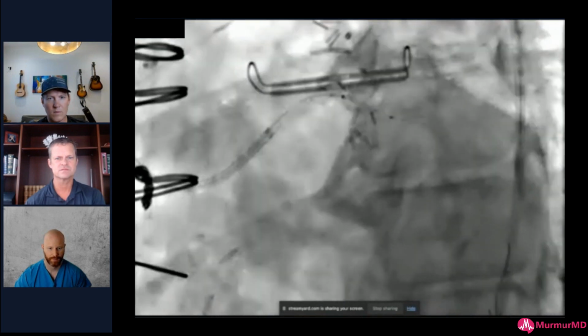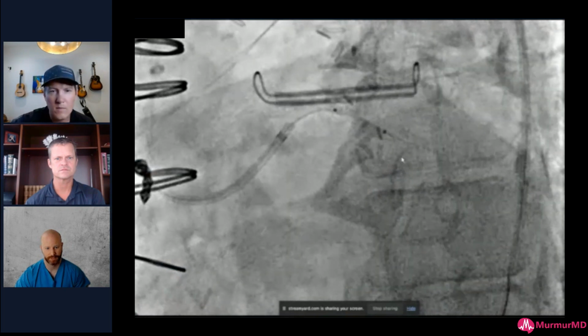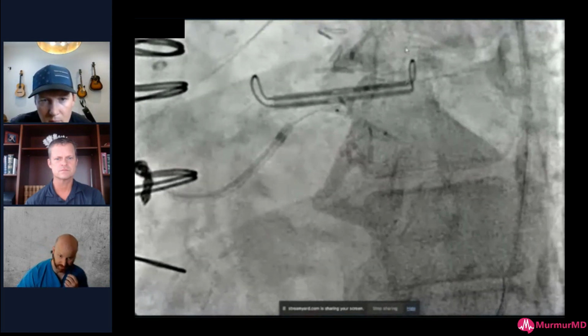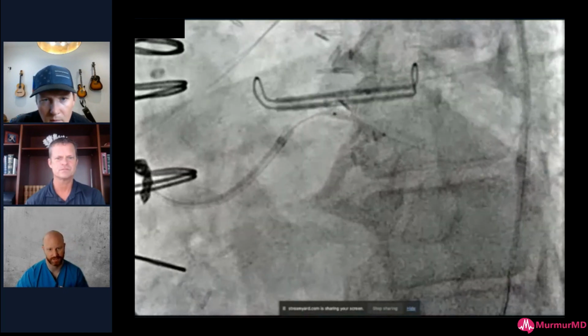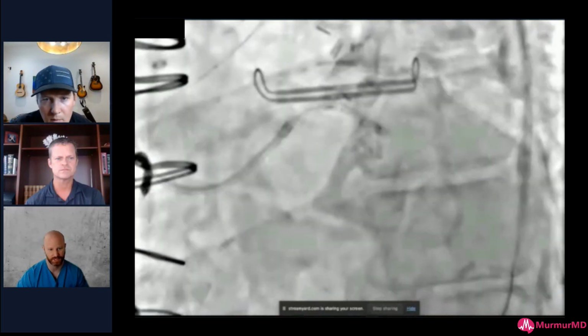It's hard to appreciate, but this is a non-compliant balloon. And then this is my shockwave. You can see how constrained this is. I was a little surprised here. I'll show you the IVUS in a minute. I didn't think it was going to be as constrained as it was, but it turns out that it's also mostly nodular calcium.